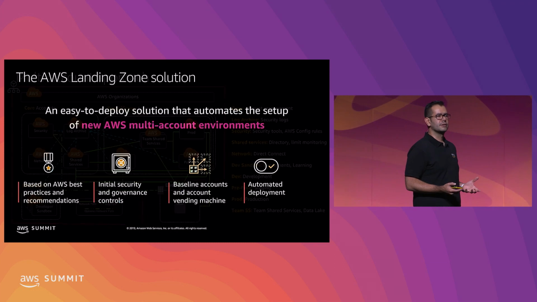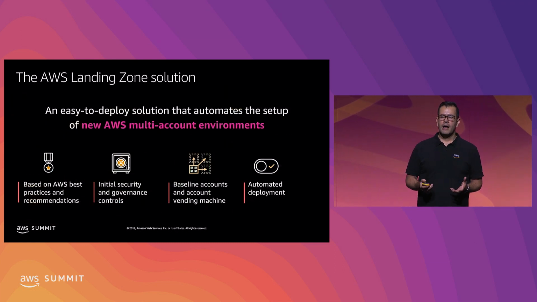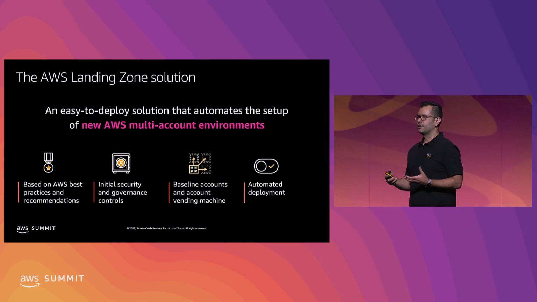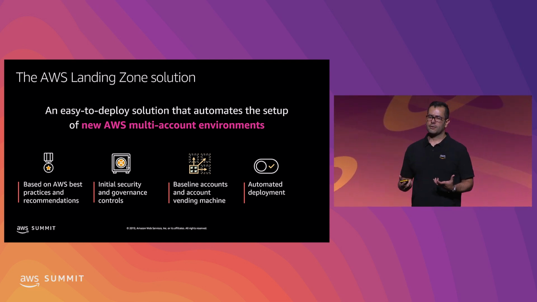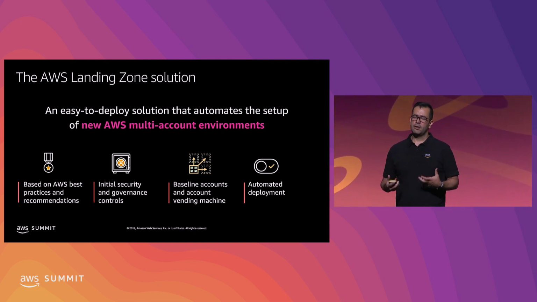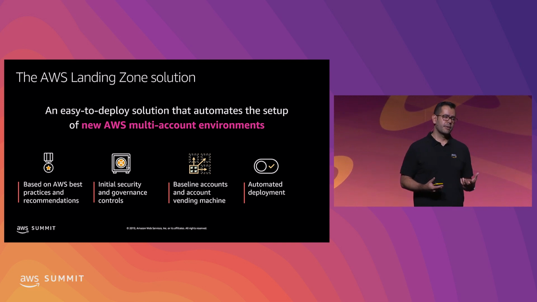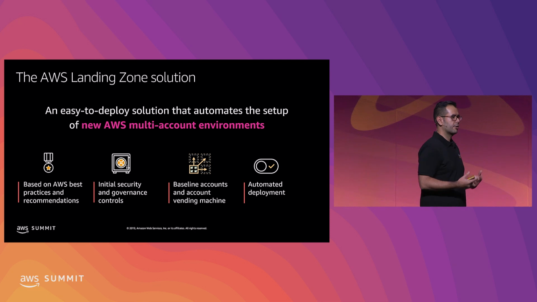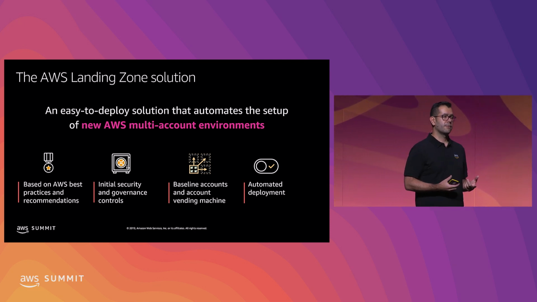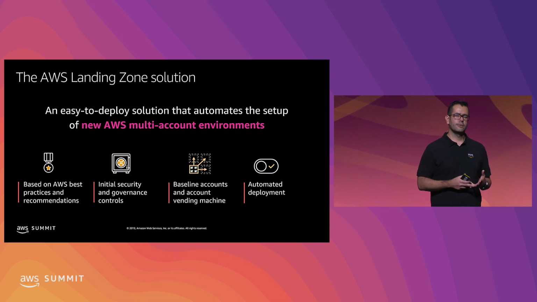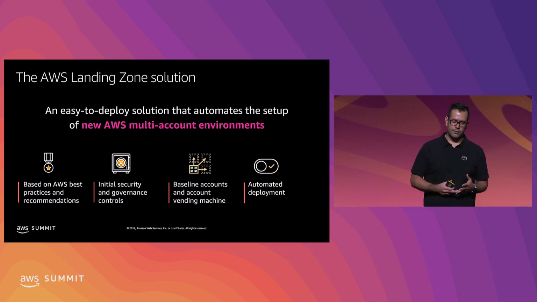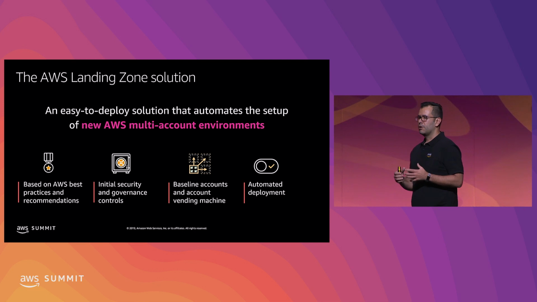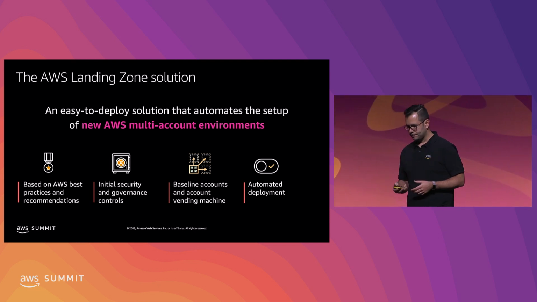However, we like to listen to our customers. And our customers told us that they wanted something to make it easier to create this type of architecture. So the AWS Automated Landing Zone was created. It is an easy solution to deploy multi-account architectures that take care of the identity and access management, the network design, and setting up those permissions for the security functions. It's trying to help make things easier.